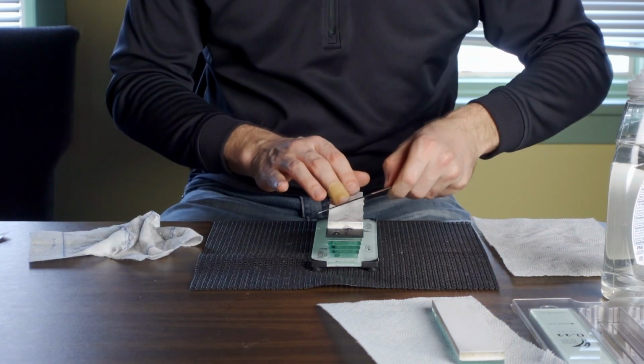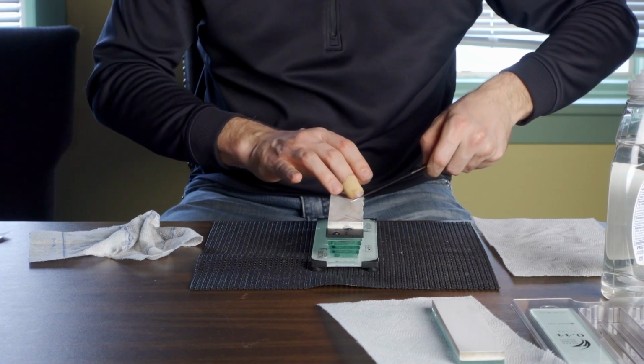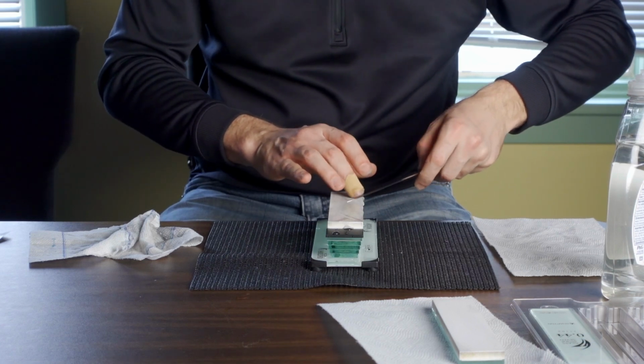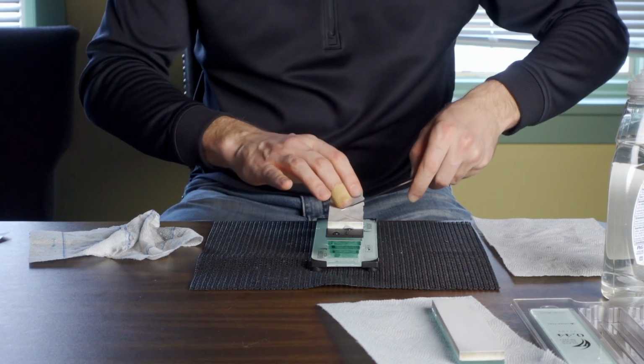Okay, so now I just want to alternate. As you can see, this is definitely more time consuming. It's tempting to just turn the knife on the other side, but I want to see what kind of edge I can get fully ambidextrous sharpening this.